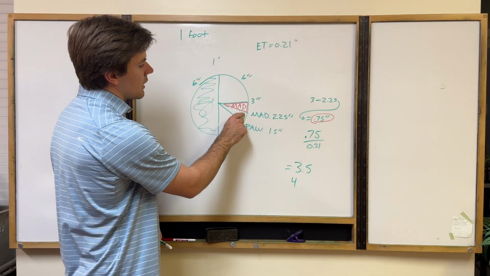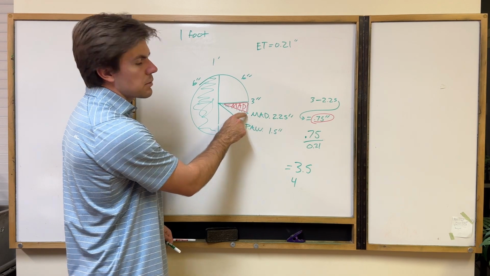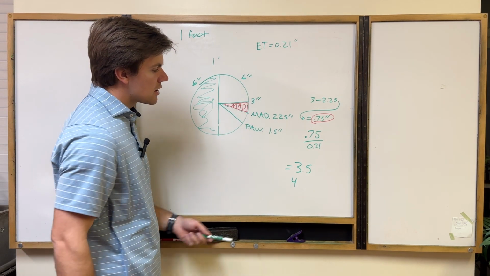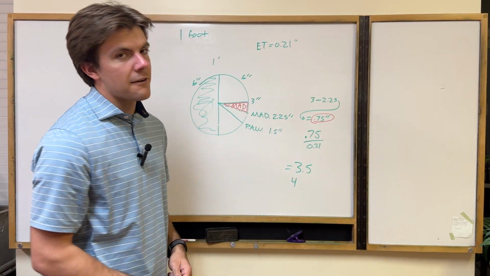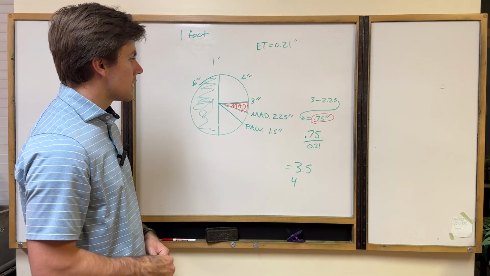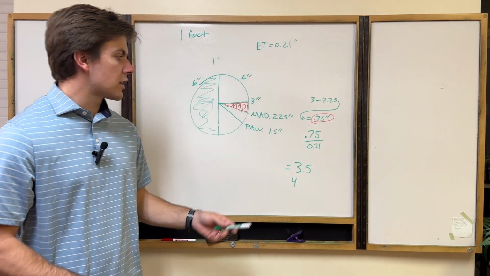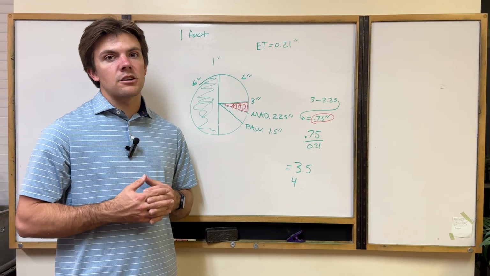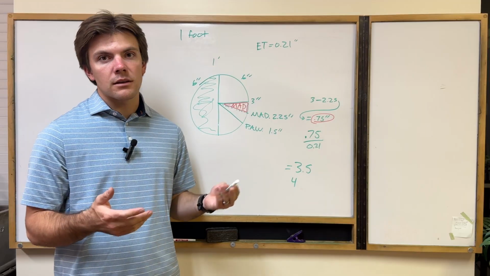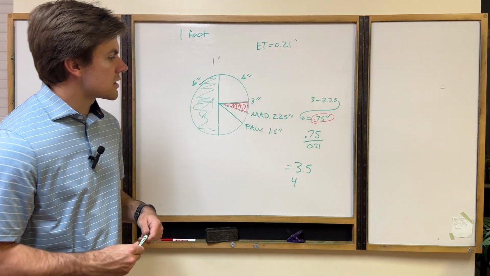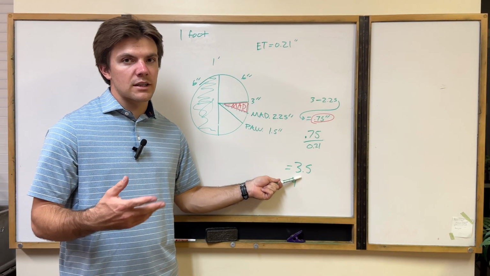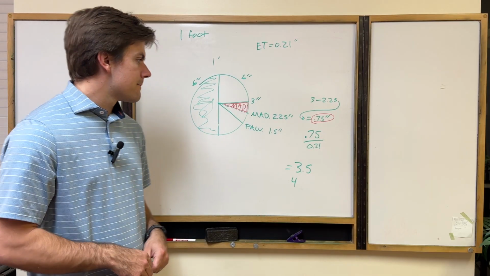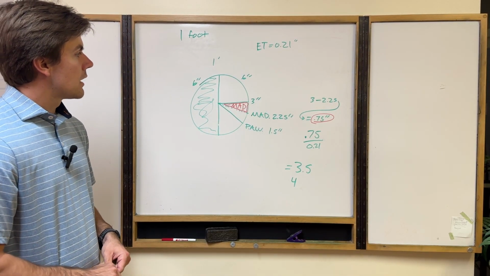like I said, when it gets past here, your plants are a little bit stressed, but they're still fine. They really get in trouble when they're at the bottom of that range. So if you push that back another half day, it's not going to really be too big of a deal. Or you can just adjust this 3.5 to whenever you like to irrigate. So if you want to irrigate in the morning, like lots of people do, then just whatever is closest to the morning time, push it to the next morning or to the morning before. That's what I would do.